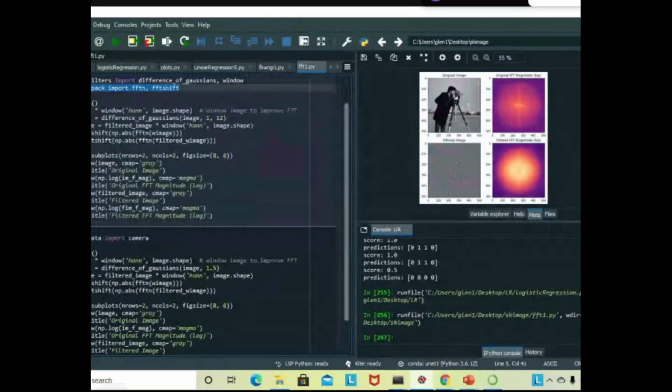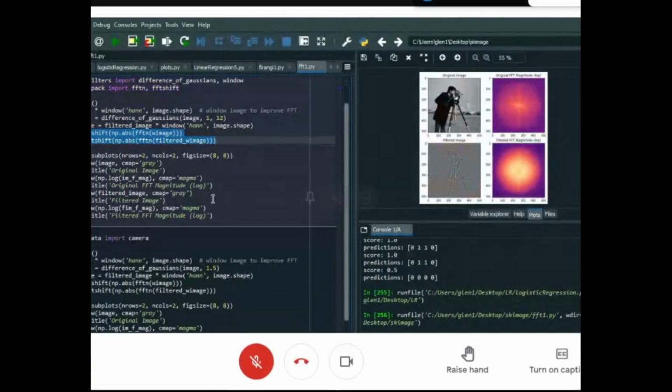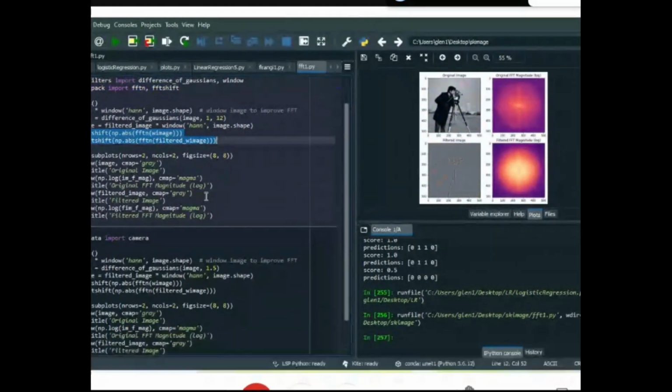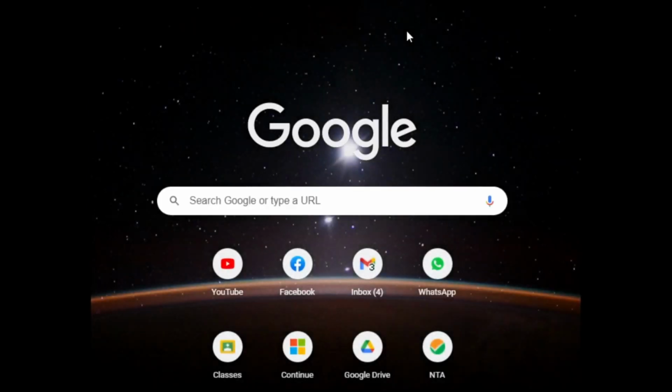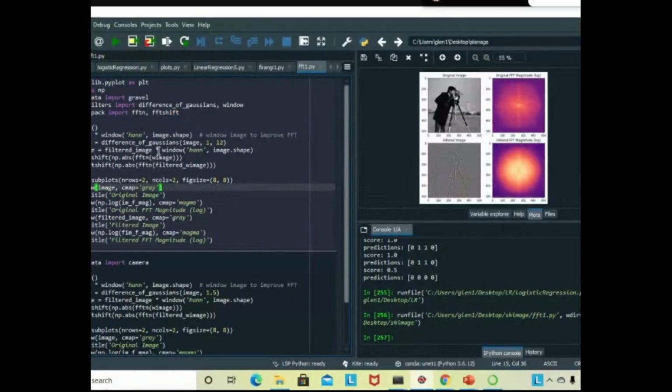Gravel here is an image. What we use in MATLAB is similar here, the only thing being that fftn is a function in SciPy. That's why SciPy is very helpful in scientific computation.